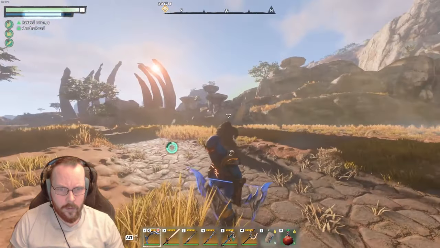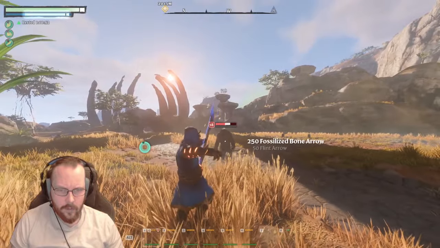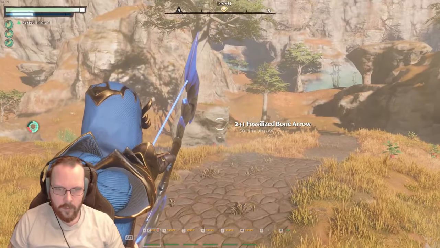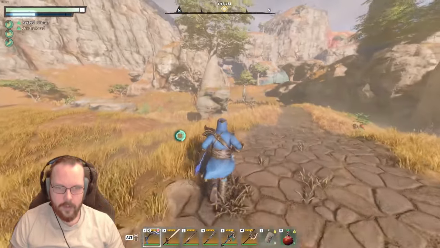Oh! You sneaky bastard. Alright, there's a chicken. Oh, hang on. That's a fast chicken. Where did he go? Okay, there are two arrows.